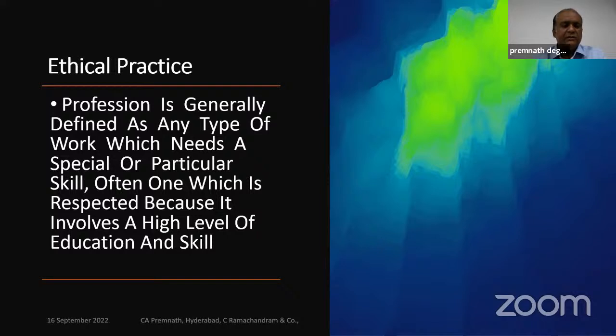Why I am saying this is, we say that the physical stock is valued as stated by the management. If I as a chartered accountant have to say that the valuation of inventory is as stated by the management, realization of debtors is as stated by the management, loans and advances are recoverable as stated by the management, then where is the question of high level of education and skill?